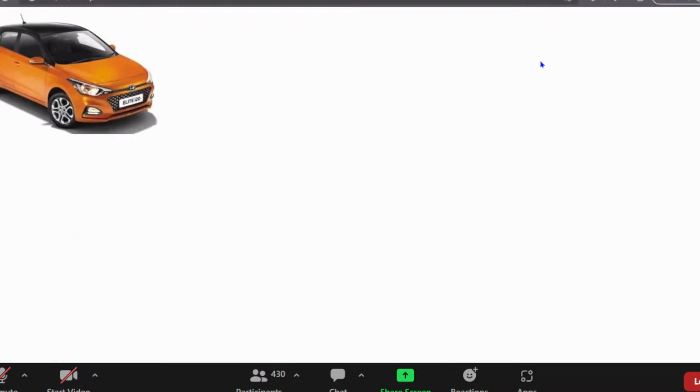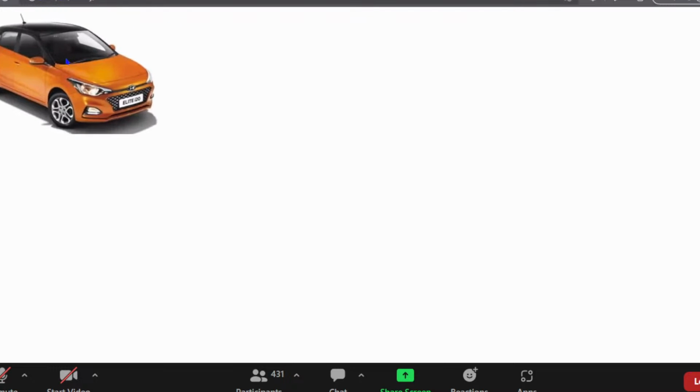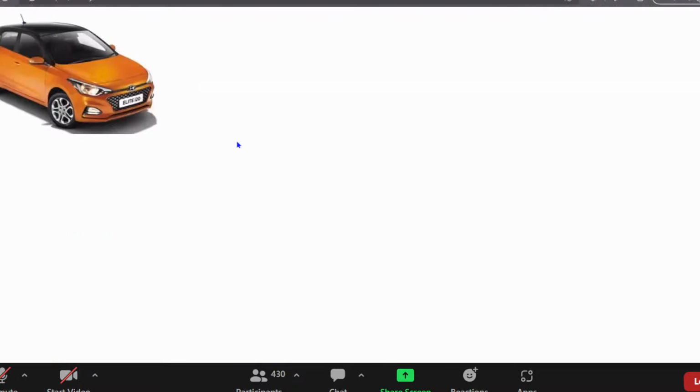I want to reduce only the x-axis, sir. Then write scaleX. Only the x-axis is reducing. Height not changing. See that, only the width is changing. If you write the y-axis, sir, only the height changes, width not changing. Zoom is applying, but only on height.